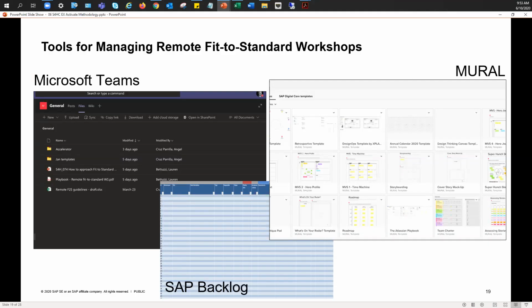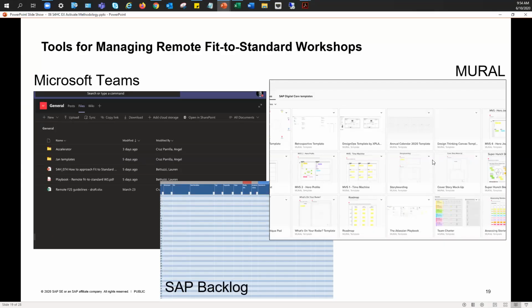And then just in terms of preparation for delivering the workshops and then running the workshops themselves, you'll find a lot of good information in that running the remote Fit to Standard Workshops Accelerator deck. There's a lot of detailed slides that talk exactly about how to keep people engaged and when to check in and how often to take breaks and all of the technical checks that you want to do prior to running the workshops for both the partners and the participants of the workshops.